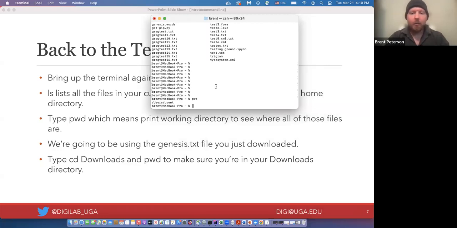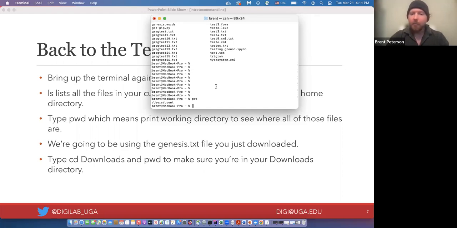We are going to be using the genesis.txt file you just downloaded. In order to use it, we're probably going to need to go to the directory it's in, and you just downloaded it, so it should probably be in your downloads. If you put it somewhere else, then you'll need to use this next command to go there rather than downloads.